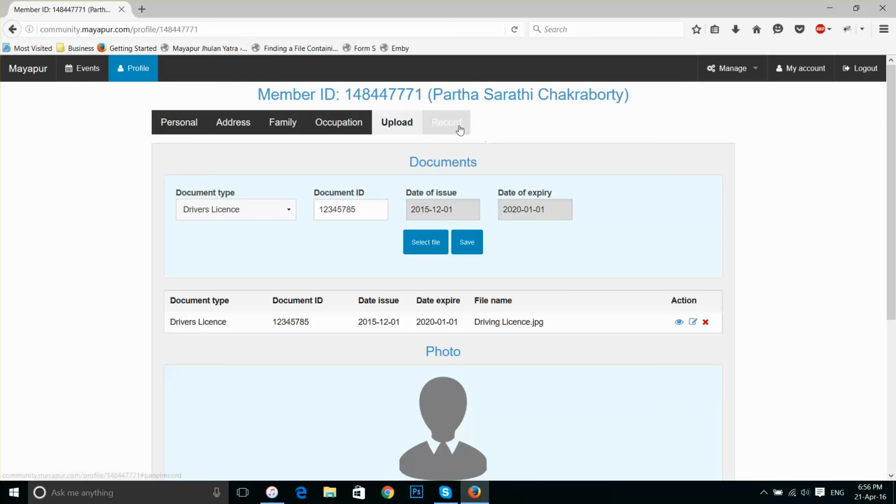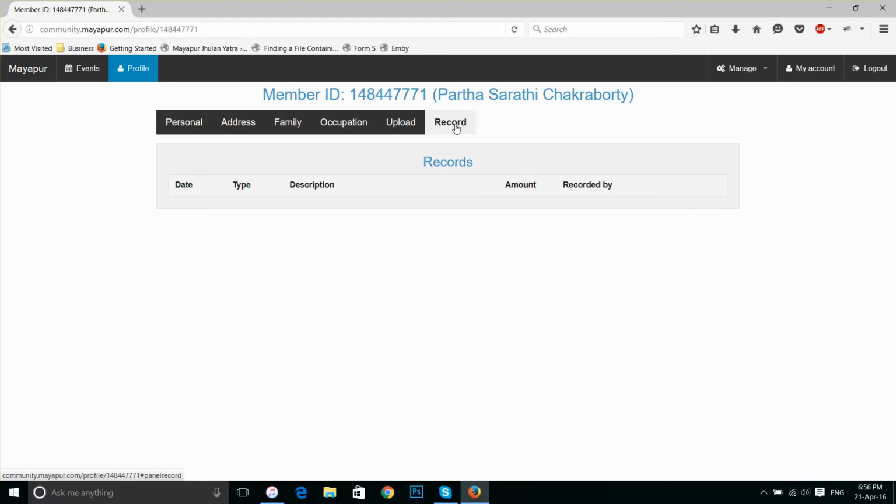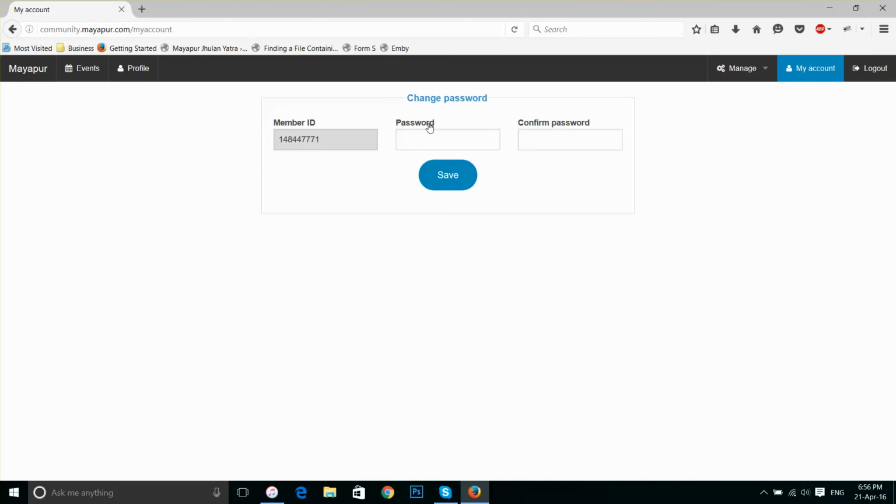The record is mostly for internal administrative records. Some things that we record you'll be able to see here. So that's basically about it. It's very easy, and you can manage your passwords and so on from here as well. You can go to my account, and if you want, you can change your password. So you can have a different password than the original one that we generated as administrators, and when you're finished, you can log out.